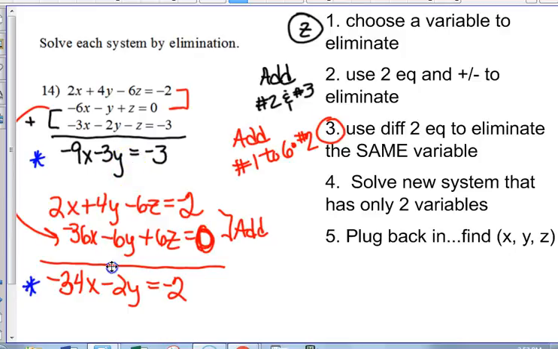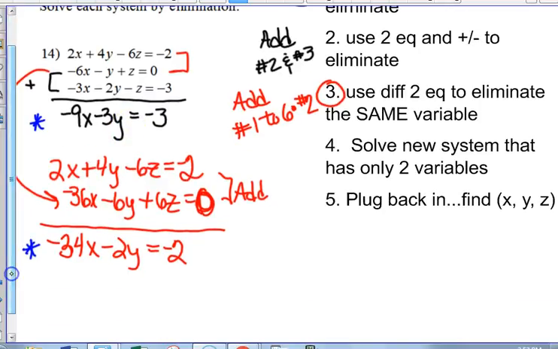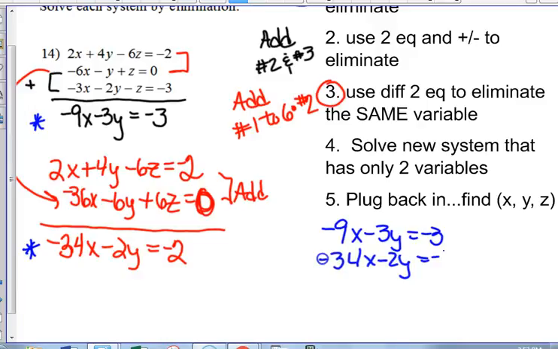We need to do something with those two now. Not nice numbers, right? I'm going to rewrite it over here, and I'm with you. I probably would have simplified somehow, but I'm not going to bother because I don't want to confuse anybody, okay? We're just going to get rid of the y's. So how could I get rid of the y's?